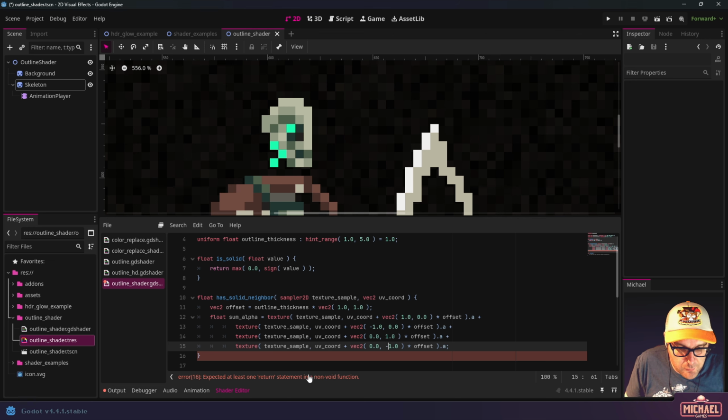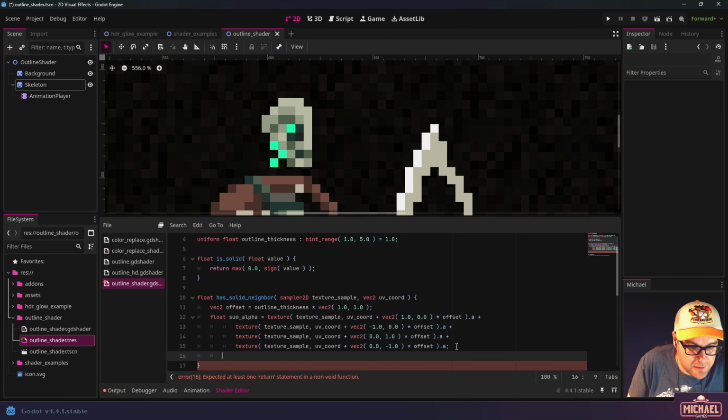We still aren't returning this float, so we still have an error in our code, but that's okay because now that we've summed up all the alpha channels, we'll know. Essentially what this will tell us is if any of these have an alpha, then this number is going to be greater than 0. And if the alpha is 0, then the sum alpha will be 0, right?